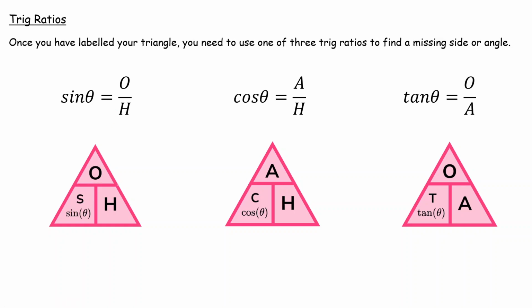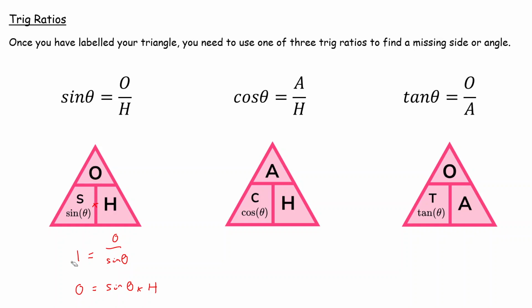If you wanted to find the hypotenuse, so if you wanted to find H, you'd put your finger over it, like this one here, and it's going to be O divided by sine of the angle theta. So that would be equal to O over sine of the angle. If you wanted to find the opposite side, you put your finger over it and you would say that O is equal to sine of the angle times by hypotenuse. So that's just how we use equation triangles.